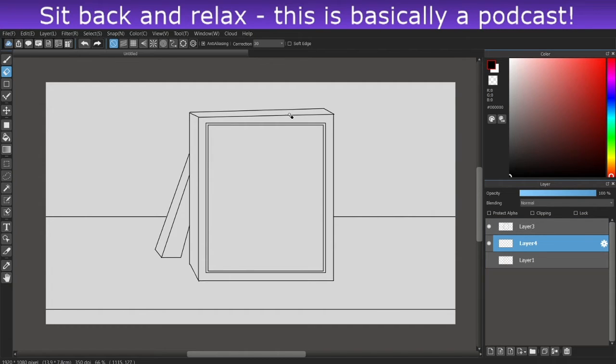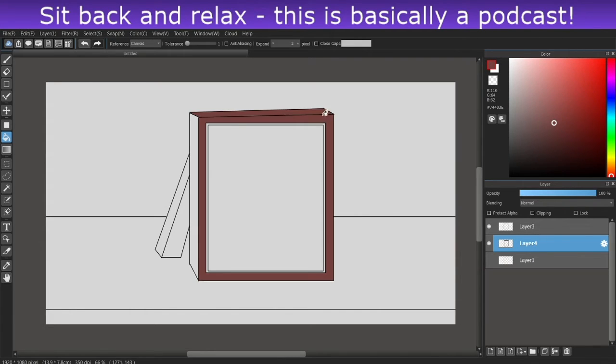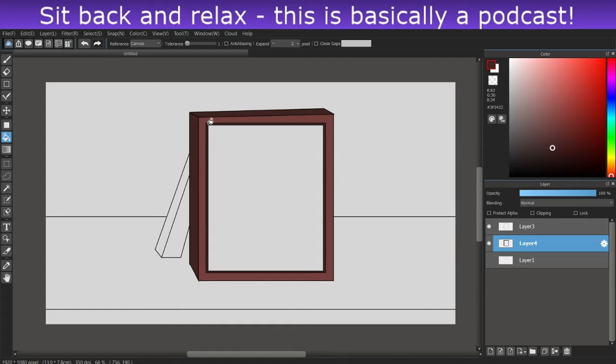So now we're going to color it in a little bit. We're going to go for a kind of reddish brown here for the frame. Yeah, that works. Make the back part a bit darker and the interior part the same color, and then we're going to go for the stand here and make that be that color too. There we go. So now we have the frame sorted. We're going to have the background of the image, which is going to be a complementary color to this.